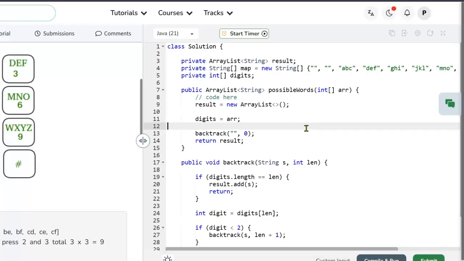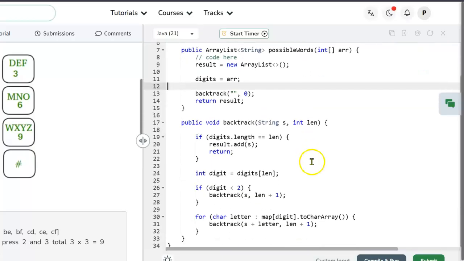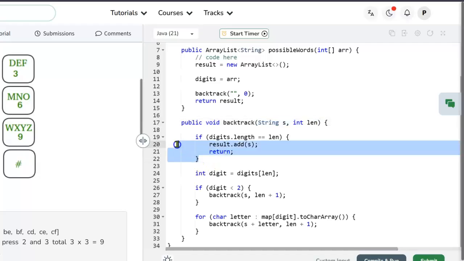But if we have zeros and ones, those are not going to give us any letters. So potentially we process more digits than we have letters. So we can't use the length of the string. We have to keep track of it ourselves. And you can see we're passing it in here. All right. Here's our base case.